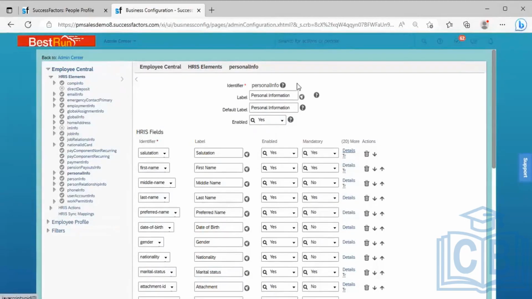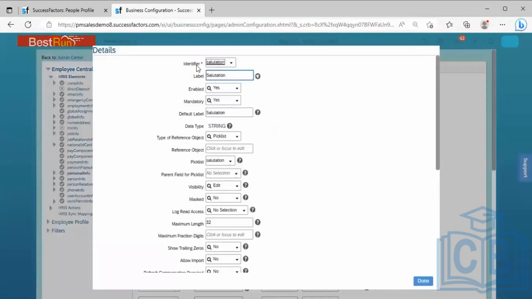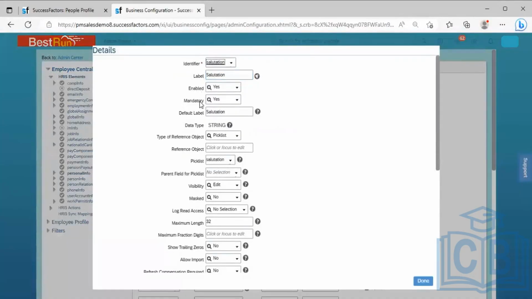Further, when you go into the details, you can see further attributes are there. Identifier, label, enabled, mandatory. Apart from that, data type. I will explain that when we go and see create a field. When you scroll down, you can see visibility. Can you see the visibility part?